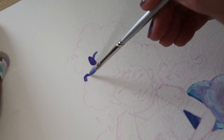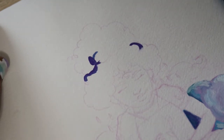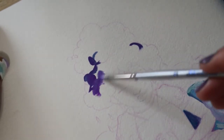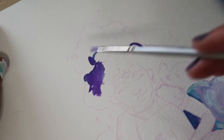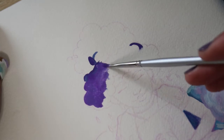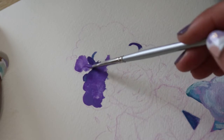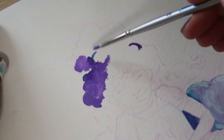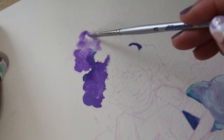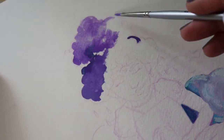But yeah, I decided to take a break from picture books for the time being, partially to heal my wrist, also to heal my mind, because it did get kind of repetitive after a while, painting the same thing over and over again. While it was my artwork and my interpretation of the books provided by the client, it was still not my idea. So I'm trying to do more of my own work right now, before I get back into doing picture books for other people.